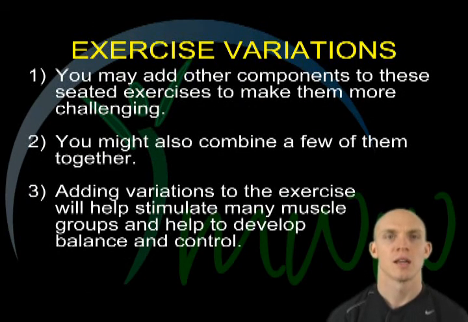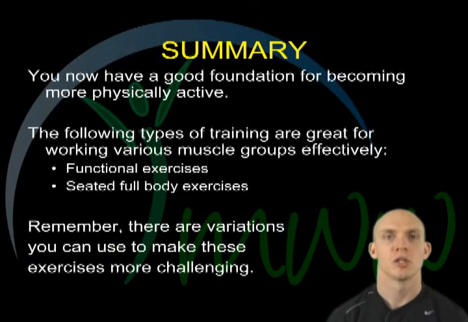Exercise variations. These exercises can become more challenging if you decide to add additional components to them. In addition to this, you might try combining a few exercises together, doing them simultaneously, keeping in mind that the more variations you put into your workout, the more you will stimulate your muscle groups and develop greater balance and control. You now have a good foundation for becoming more physically active and overcoming obesity. Although there are many exercises to do, the following types of training are exceptional for working various muscle groups effectively: functional exercises and seated full body exercises. Keep in mind, variations will make these exercises more challenging for you when you are ready for increased intensity.